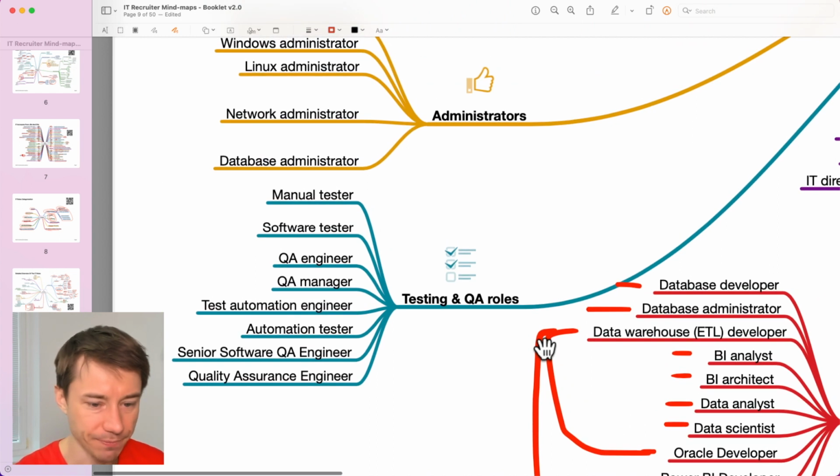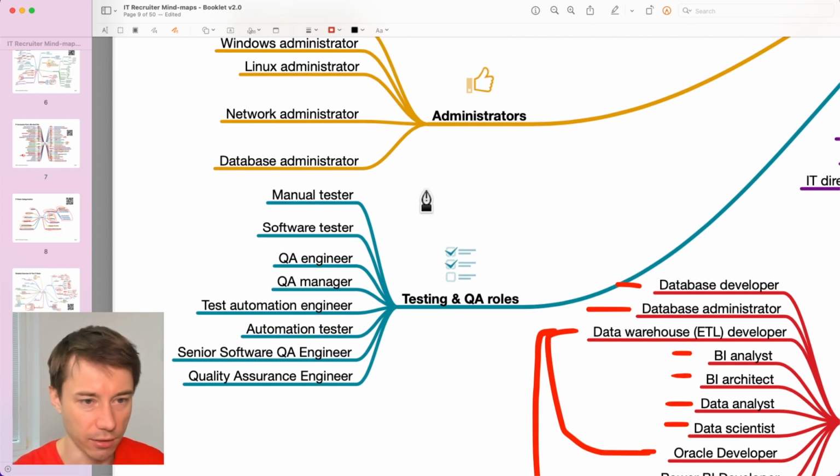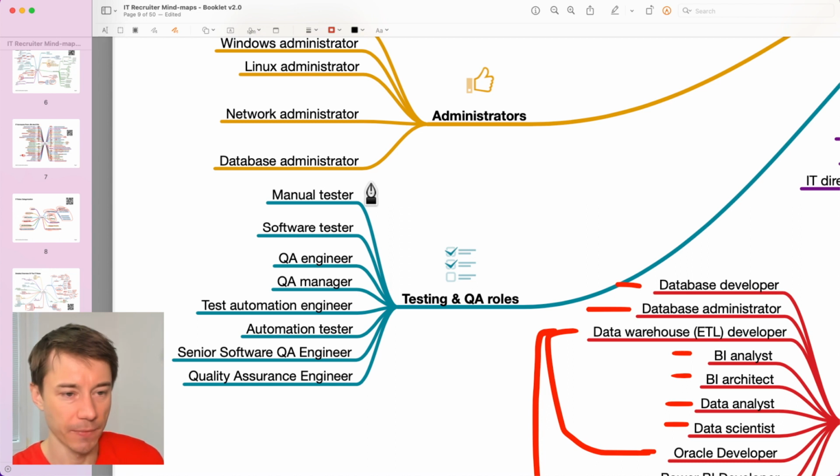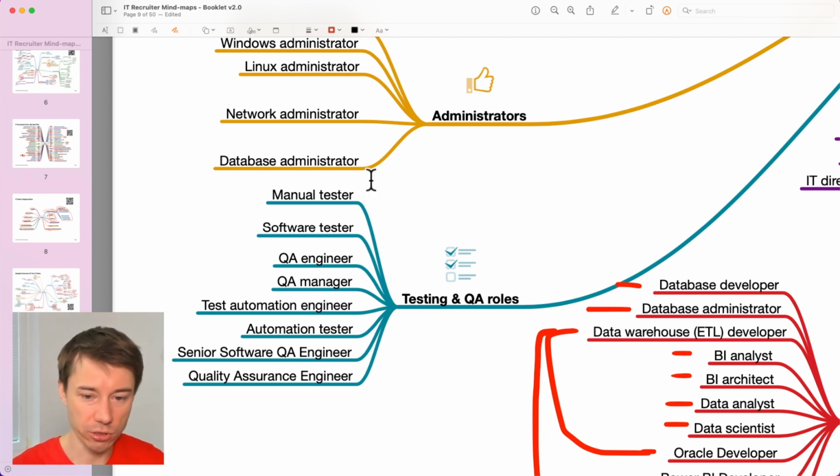Testing and QA. There are lots of testers out there still, even though there has been this shift from manual to automated testing, shift from just clicking or tapping here and there, filling in data manually, to test automation.